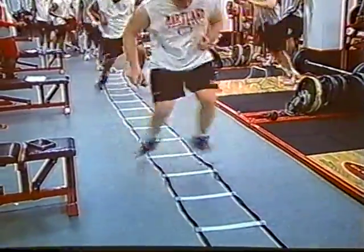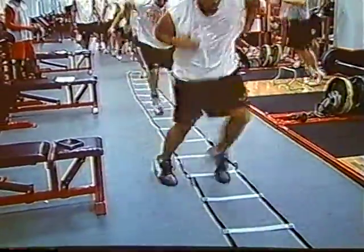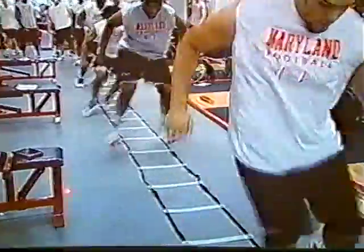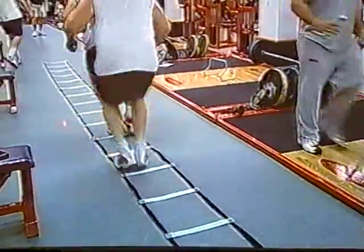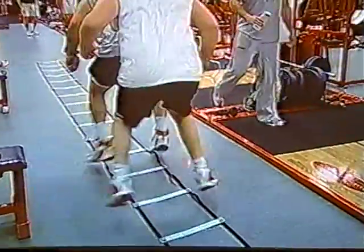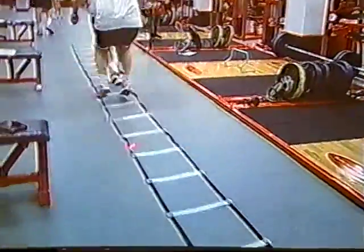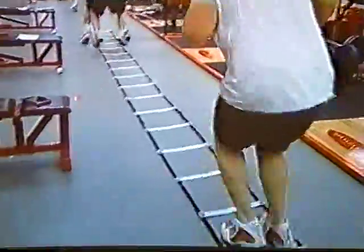I think there's merit for this, but these are drills that can be done in a tight area, a weight room, very easy to do. The ladder's very inexpensive, and you can go forever with this. Now here we go. We call this hopscotch. There's the next one we have here. Just going in and out that way, rather than going lateral, going in and out right there.